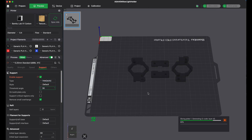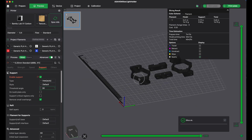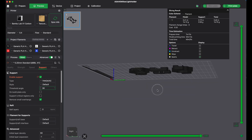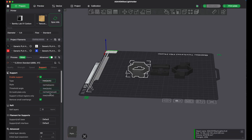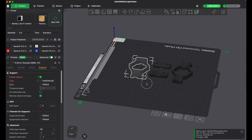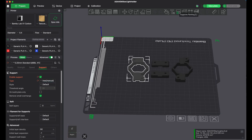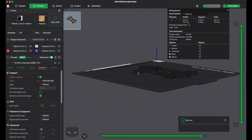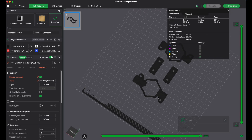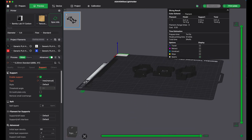Let's go ahead and slice. You can see it actually goes over and fills in all of these under parts that you didn't necessarily want. So in order to get around that, you can set tree to manual instead. There's this button right here which you can push to do painting. I set whatever pin size I want — make it a little bigger so it's easier — then I just color this in. Now if I slice it, it only put the tree support under this one spot and didn't put it on the other. Hopefully that makes sense.